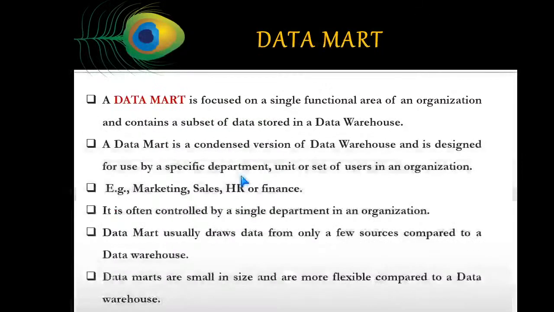So that's what a data mart is: it is focused on a single functional area of an organization and contains a subset of the data stored in a data warehouse. A data mart is a condensed version of a data warehouse and is designed for use by a specific department, unit, or set of users in an organization. Examples: marketing, sales, HR, or finance. It is often controlled by a single department in an organization, right?